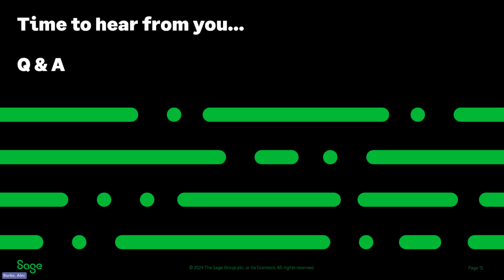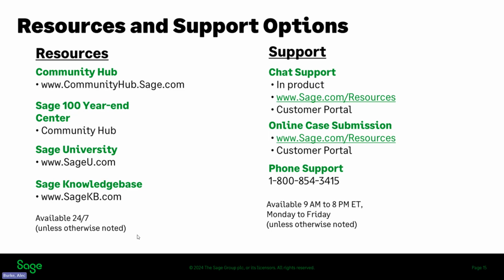I do want to invite everyone to please use our knowledge, use the support plans you are paying for. Reach out to us using our chat option for quick and easy things, or you can submit a case online. We do try to get those assigned out to analysts within 24 hours. And as always, we can be reached for phone support at 800-854-3415. But let's open it up for questions. Do we have any questions, good questions for the form processing?